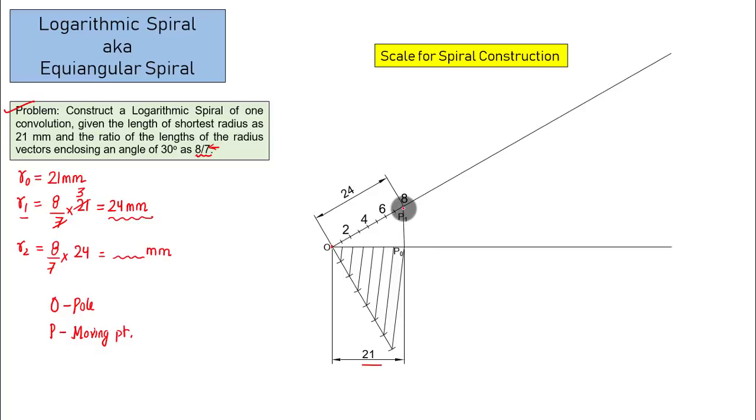Join this eight with P naught. So that's p1 for you. If p0 vector is 21, then p1 vector is going to be 24. So let me shift this in this horizontal line. So what I'll do is, I'll keep one leg of my compass at O, other leg at p1, and then I'll go for a clockwise rotation. This point over here, this is going to be what you call 0.1. And this represents a distance of 24.